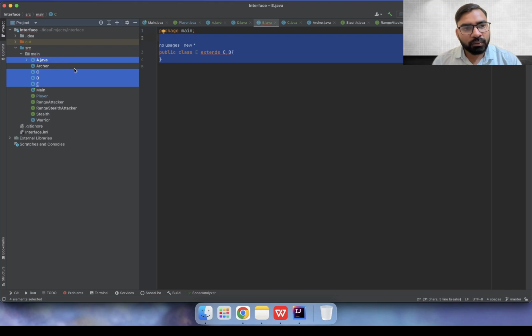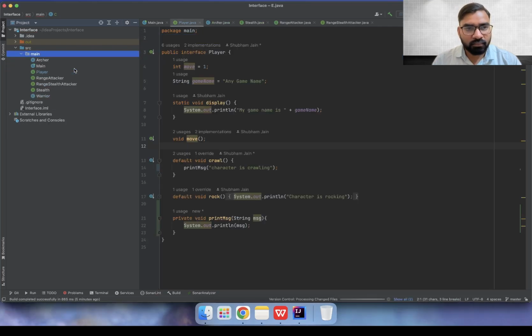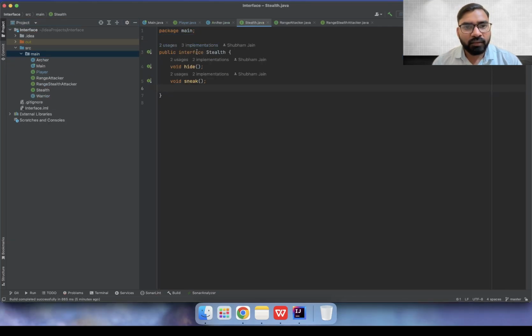So let's see what the problem is in the interface diamond problem. We have this stealth interface and the range attacker interface, so let's have one common method over here, say void toggle.